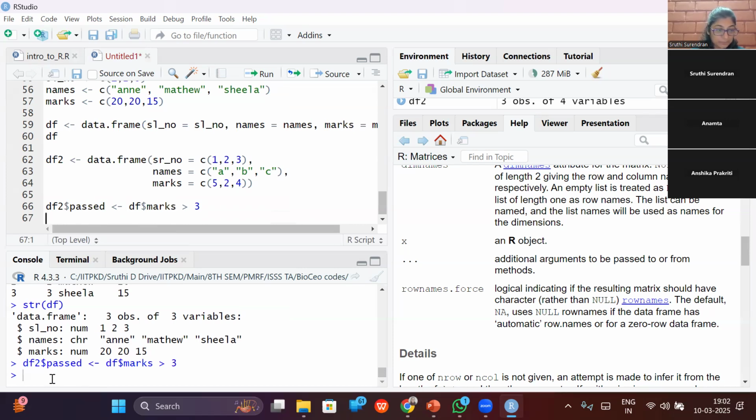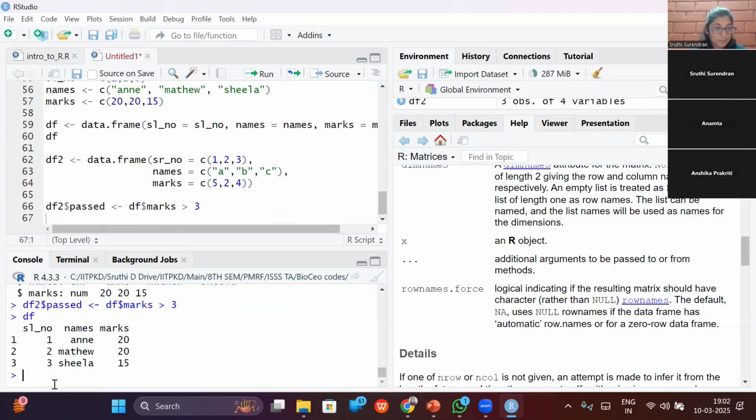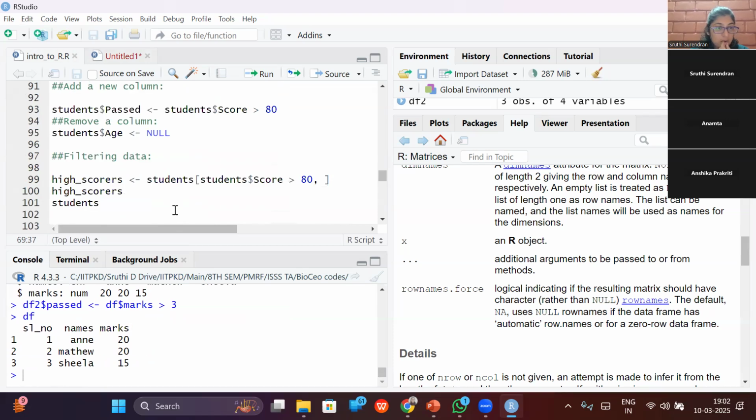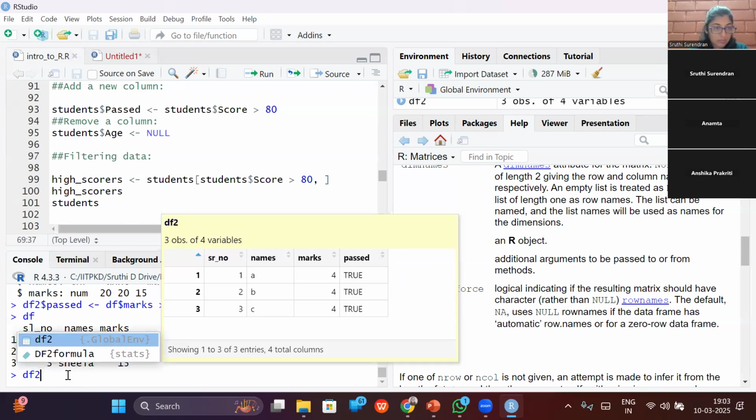Now, if I check df over here, nothing is there. Okay, now this data is only in df2.